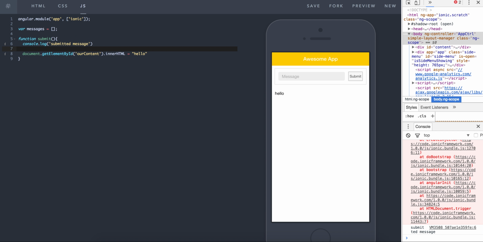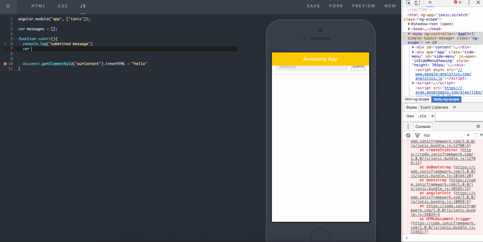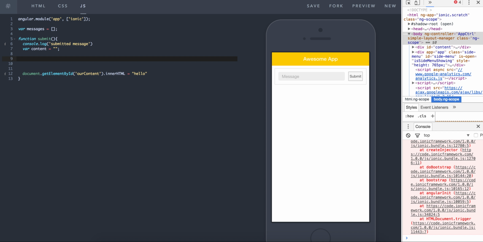Nothing pretty happened, really. So now what we want to do is replace that hello with a variable of some kind. Remember, variables are constantly changing, so we want a variable that can take in new messages and output them to the screen. So we're going to say var content is equal to an empty string, and then right below that we're going to have a for loop.